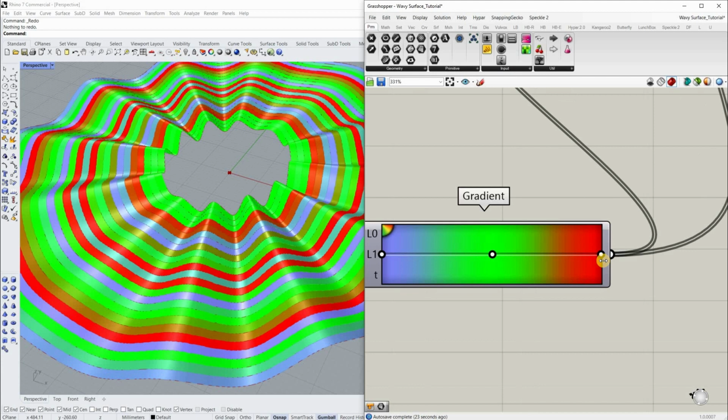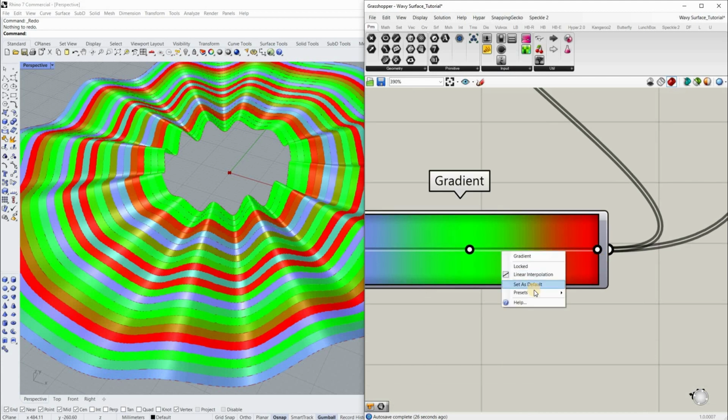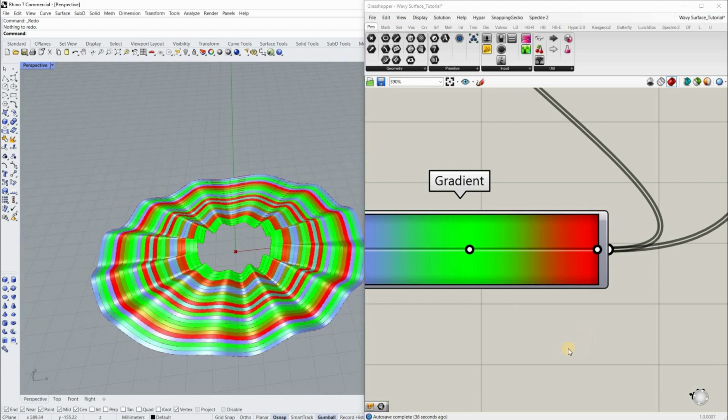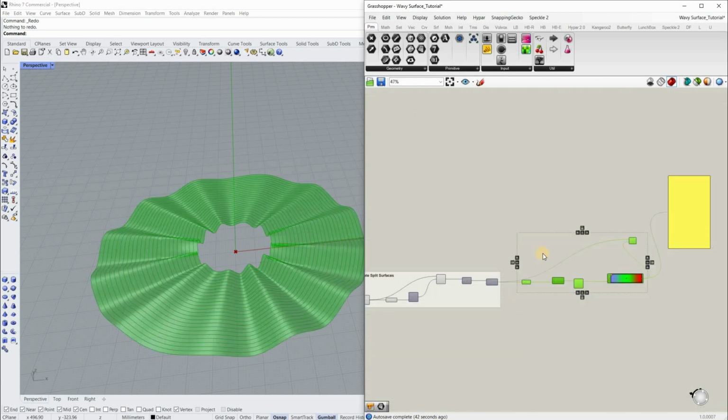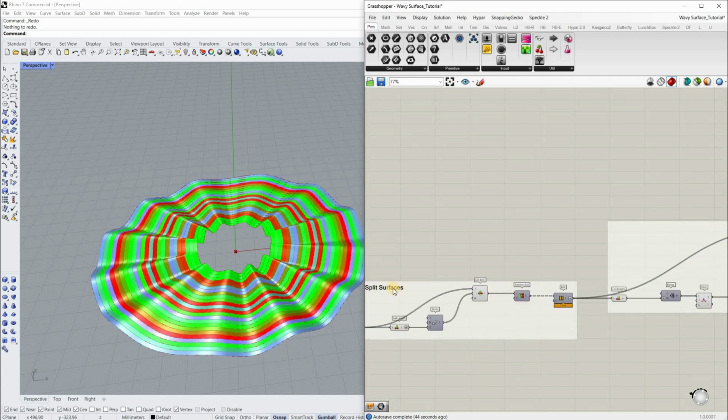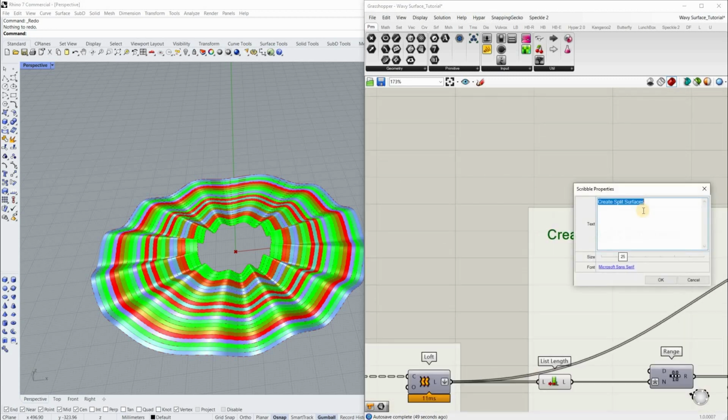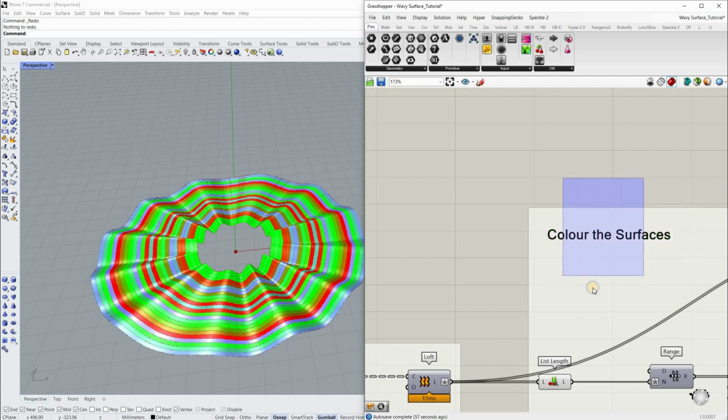Okay, and just so you know, you can actually save your swatch colors if you don't want to have to save them over and over. So you can set as default, and these are the list of swatches already loaded. Okay, quite intense colors. But then I'm just going to group this together, Control G, and copy and paste that, and just say color the surfaces. Okay, select all of them and then say add to group.